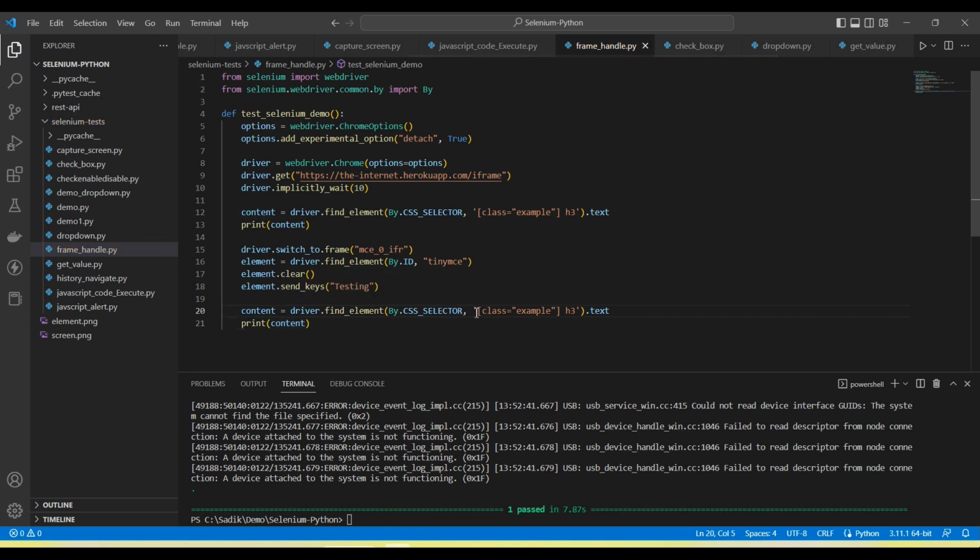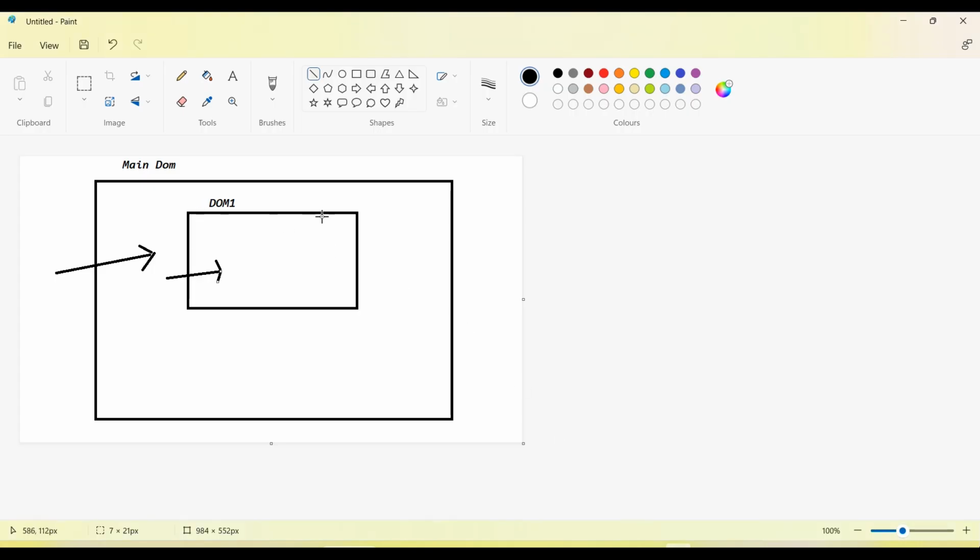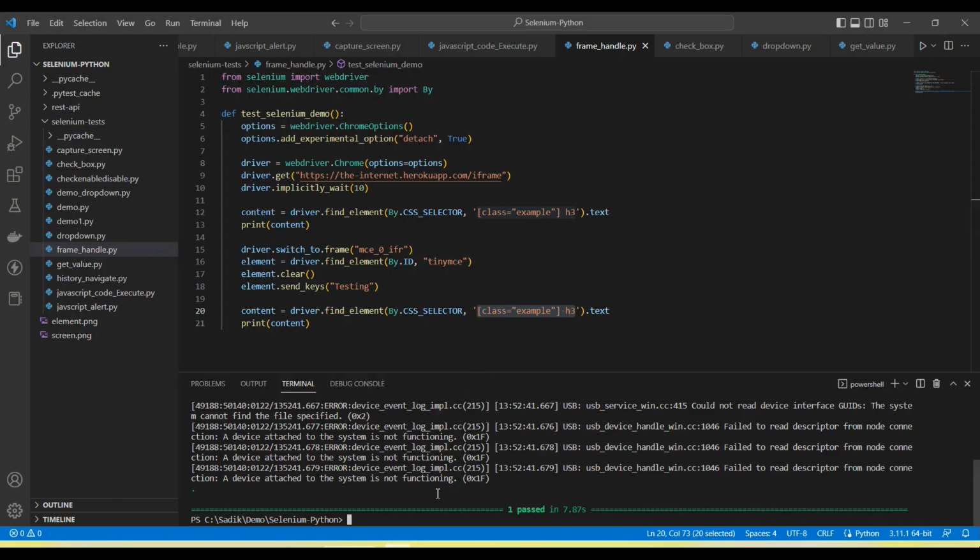This is not the inner DOM. This element is available outside of the inner DOM, which means it is available under the main DOM. So our control is under DOM 1, not in the main DOM. So let's see whether Selenium can find the locators which are available under the main DOM or not. So now let me run again.